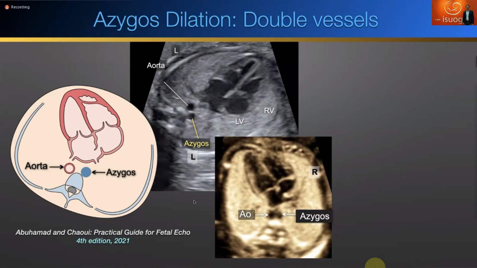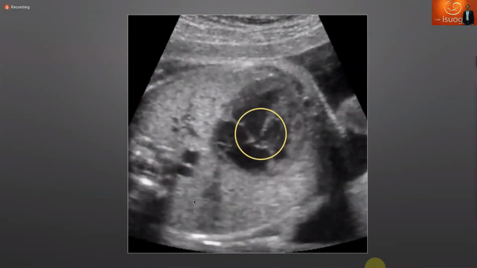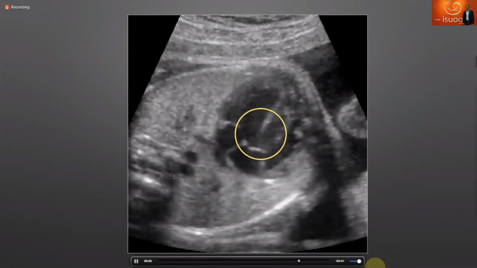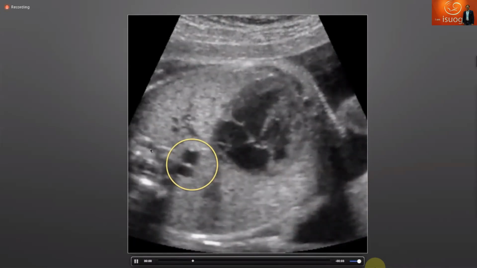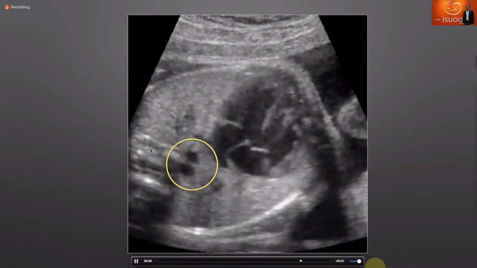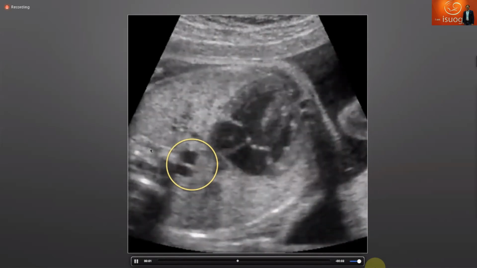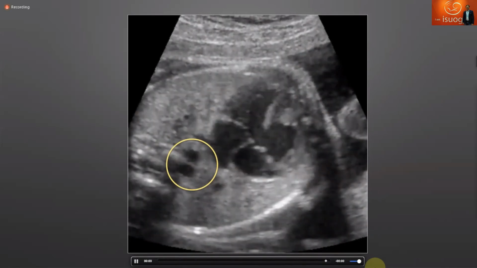And you have seen the video. I'm sure many of you have missed it. And now when I show you the video, you say, oh my God, it's true. Yes, he's right. We see two vessels here now, because you were focusing on the VSD. So this is why, once you see an anomaly, don't stop thinking. Go and do your systematic approach, look behind the heart, do the three-vessel view properly, and so on.